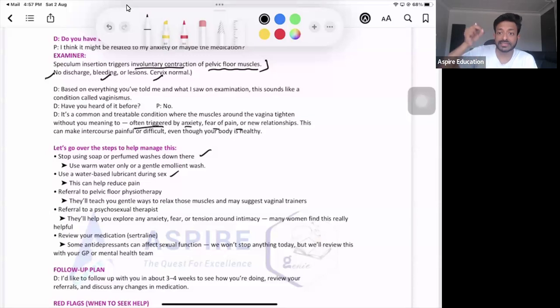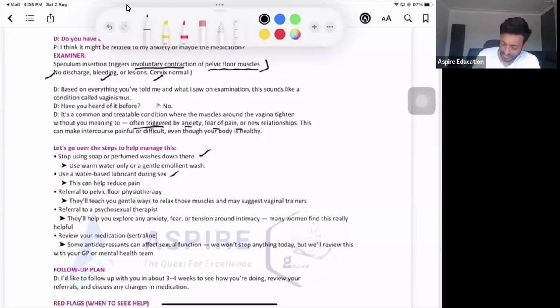The patient has got generalized anxiety disorder and the patient is taking sertraline. See, there are lots of side effects of sertraline as well. Sertraline can actually cause, for example, dryness in the vagina, which can indirectly be the reason for the pain, postcoital pain as well, isn't it? So this is also very important. I'm not stopping the medication on my own. I'm just an FY2. So what you can do is tell the patient that we can refer you to the specialist and we can review this medication. So we'll see. And if need be, we can maybe change this medication, right?